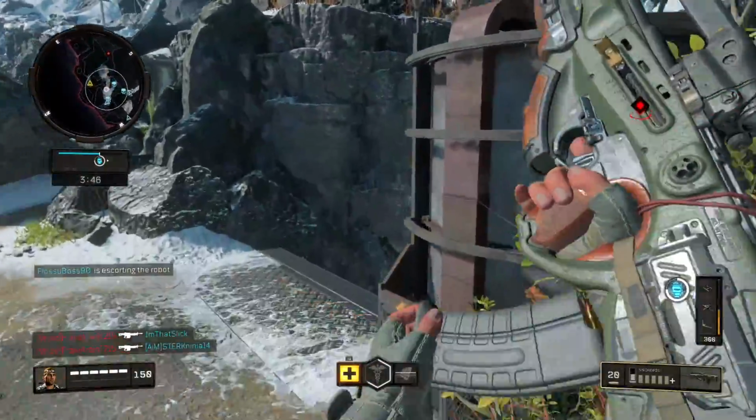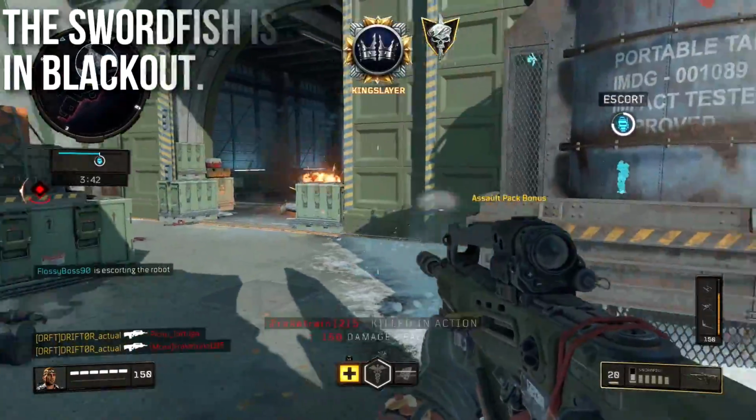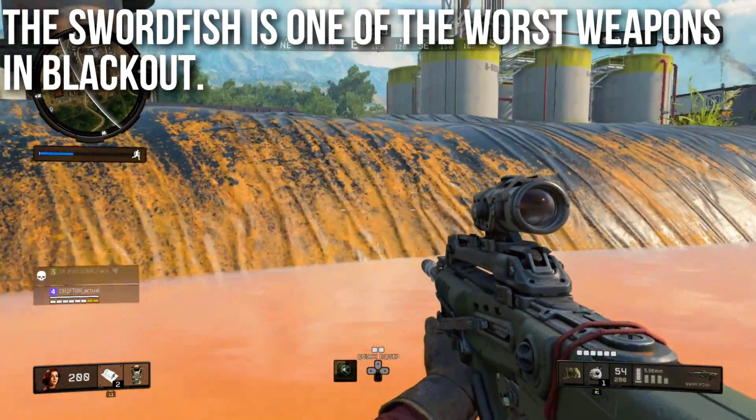Now, it may work well in multiplayer with a certain set of attachments, but in Blackout, it's one of the worst weapons that you can pick up. The Swordfish is truly loathsome in that mode.